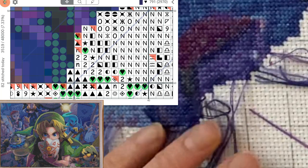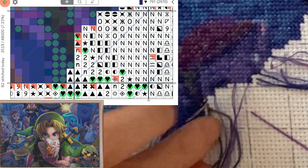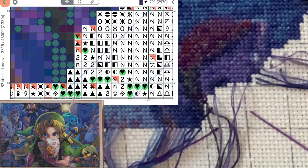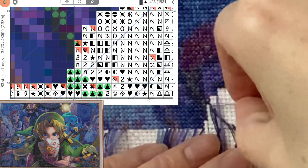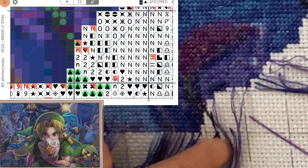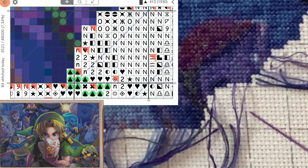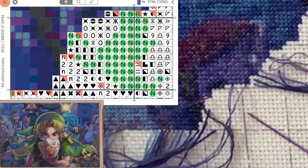You can tell where the detailed parts are because they have more part threads coming out of them as opposed to the background. Yeah, a lot of this color in this area.